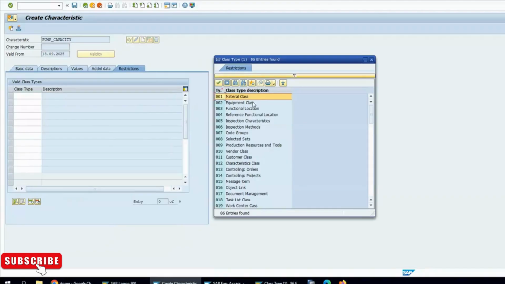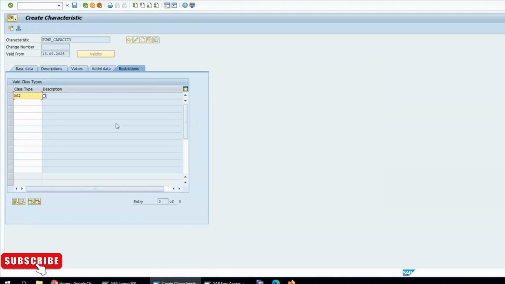This is a different restriction. If we wanted to restrict this characteristic only to the equipment class, you can assign this to equipment class. Now until and unless you remove this one or assign any other classes, nobody can link this characteristic to any other class type. So this is a restriction. Suppose right now I just wanted to use this characteristic for my equipment, so I will select equipment class. Class will be my next topic, so don't bother about these types. I will discuss further on these class types.